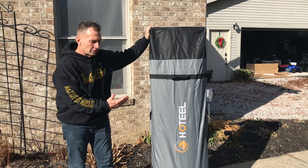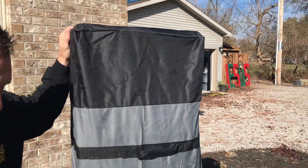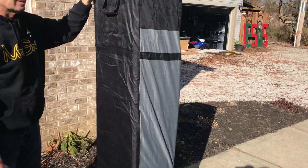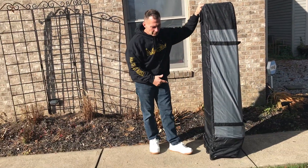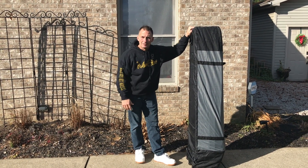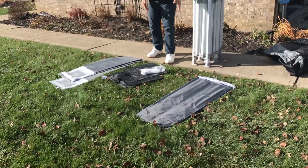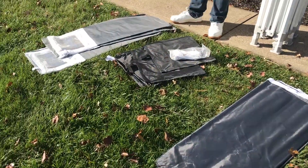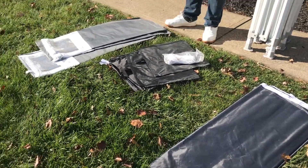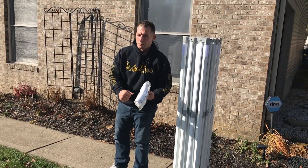Everything is nice and compact when you start this. Obviously in the box it comes kind of unassembled. What's nice is it has wheels on it so you can move it around — just drag it across the wheels like that. It stands up straight and it's pretty easy to pull down. So I'm going to start to undo it, lay this stuff out, and set it up right here. Basically unpack this and there you have it. Everything else was stuck inside that bag — you've got your roof, your windows, your doors, and then the cable. Now we're going to pull out the directions and walk through the process.